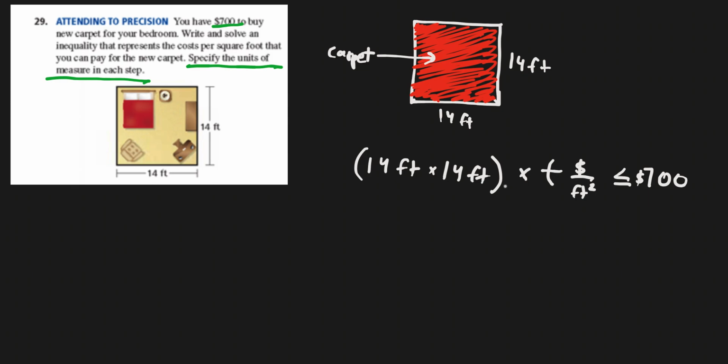So why does this make sense? Well, this is how much carpet you have in feet squared, and 1 foot squared of carpet costs something, and multiplying that by the number of feet squared is going to give you the total cost. So this should make sense, and T is what you want to find. And so you want to solve the inequality here. So let's solve. 14 times 14, what's that going to be? We actually will need a calculator for this one because we're going to be dividing.